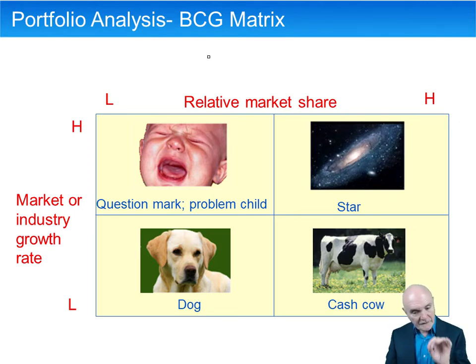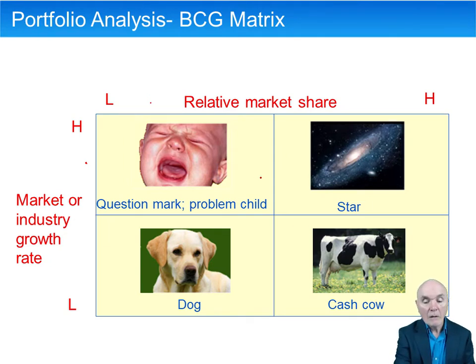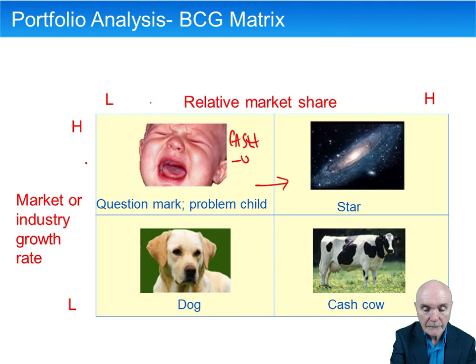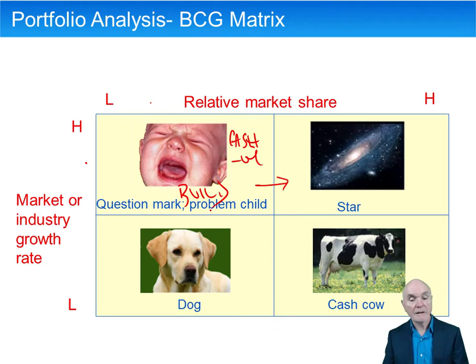It says you have to decide, and the question is, do we get out? Even though it's a desirable market, we're such a small player, there's no future, so cut our losses and get out. Or are we going to spend money and go up there? And what it requires, of course, is spending money. So if we decide to go up here, it's cash negative, because you're spending money either on advertising or bringing out a new version of the product or cutting your selling price to grab market share. It's going to be expensive. What they're saying there is that you want to build a product, in particular you want to build a market share so you become a significant player, ideally the biggest one.